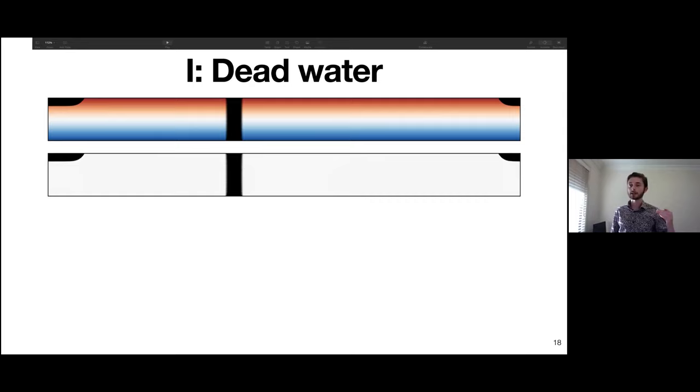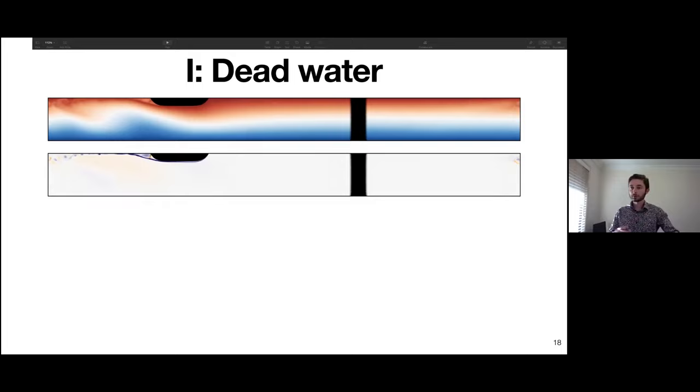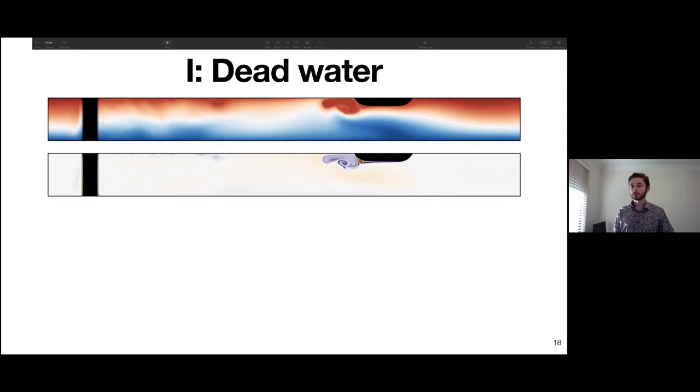So at the top, it's a bit more buoyant. It's fresher than at the bottom. It's only a small variation, maybe 2%, but that 2% makes all the difference. And that black bar in the middle there is just trying to filter things out. What we see is as the boat moves, it stirs up the fluid, generates waves, and the waves slow down the boat. So that's the basic story of dead water.